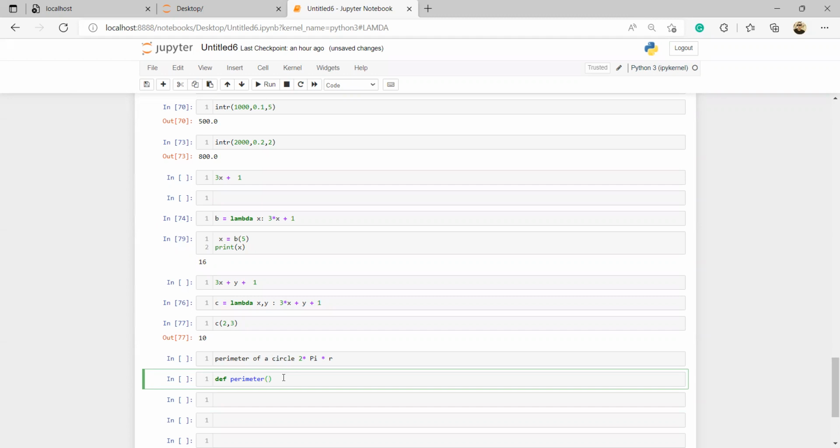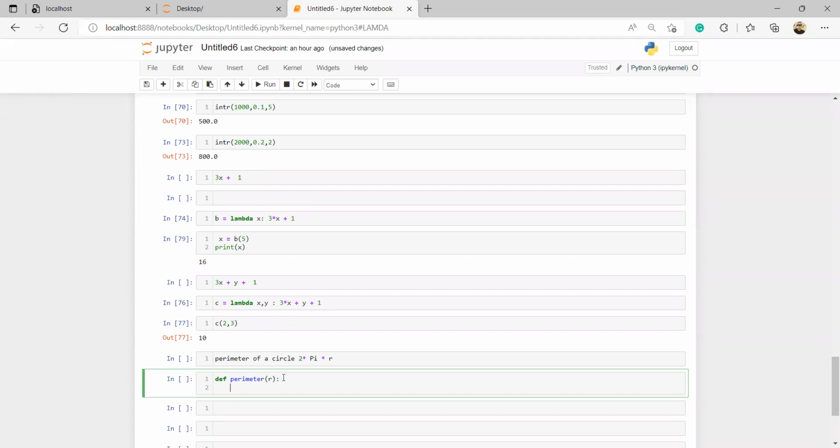It's only R that is changing, isn't it? Because pi is constant, 2 is constant, so the only thing that will change is R. So that's why you are going to put one parameter there. Do you get that?